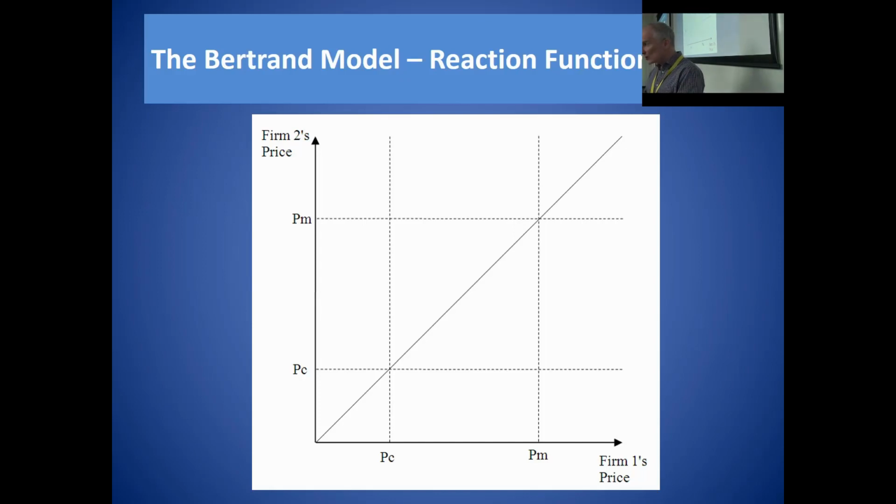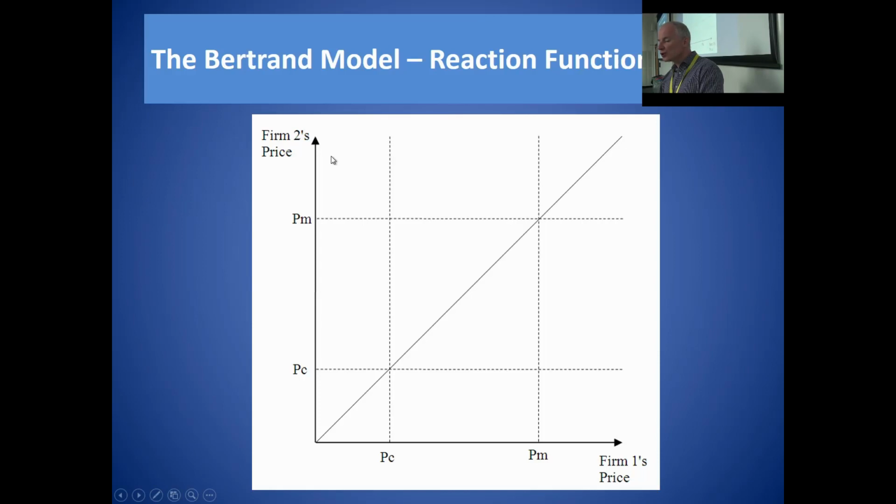Each firm will wish to capture the entire market. It would want to set a price that undercuts its rival. If it can do that, it captures all of the customers. So with that very, very simple principle in mind, let's see how the best response lines would pan out. So, for firm 1, if we want to know the optimal strategy, the optimal price of firm 1, we ask ourselves, what is firm 2 doing?